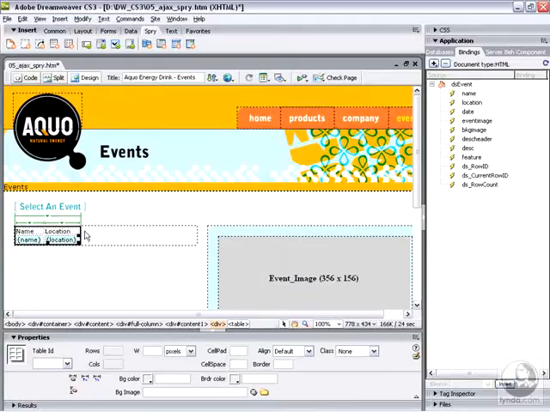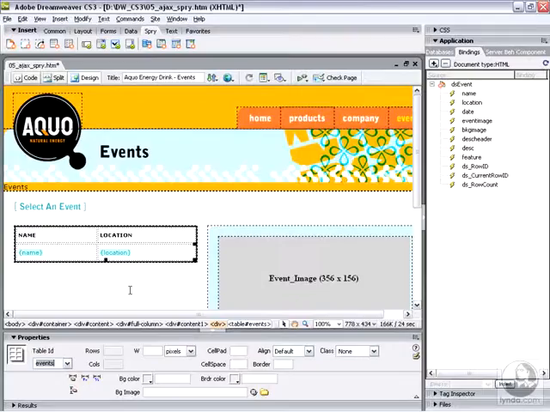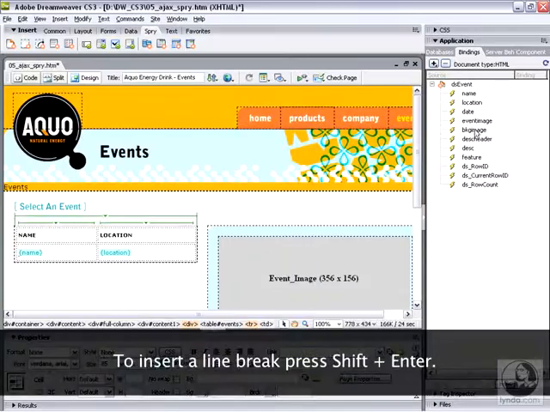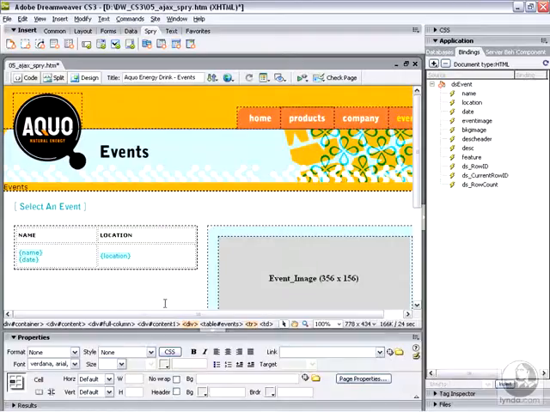Because I already have a table ID set up for this, I can apply that to give it a bit of style. And you'll notice that my data has been already inserted. Dreamweaver represents Spry data or Ajax data as an XML node name within curly braces. Let's add a bit more. I'm going to put a line break here and then insert the date. One of the benefits of the Spry data table is that it's already added a repeat region for us to this table row so that all of my data will be represented properly.